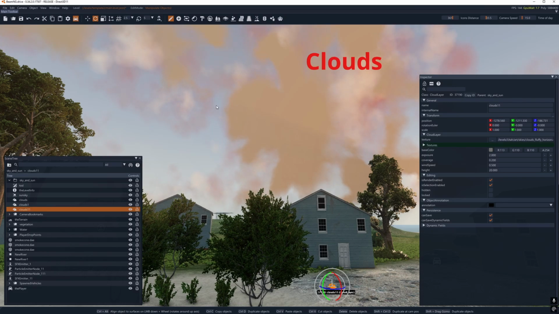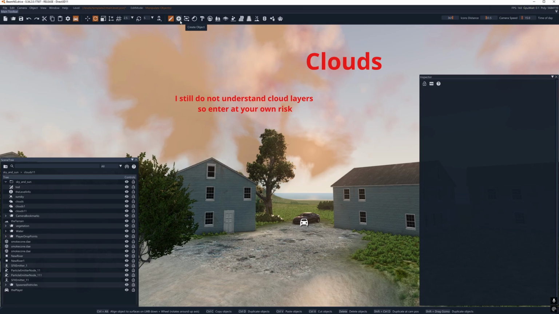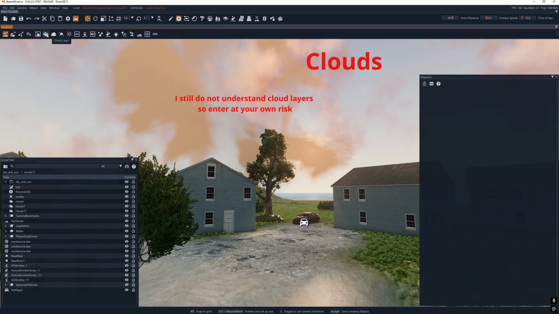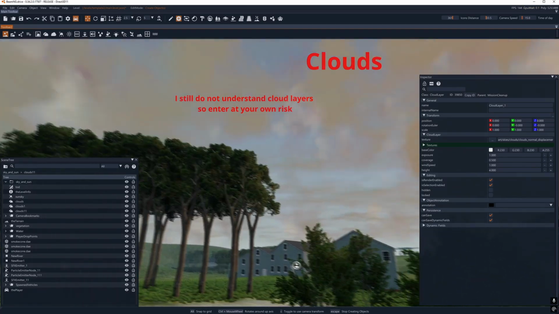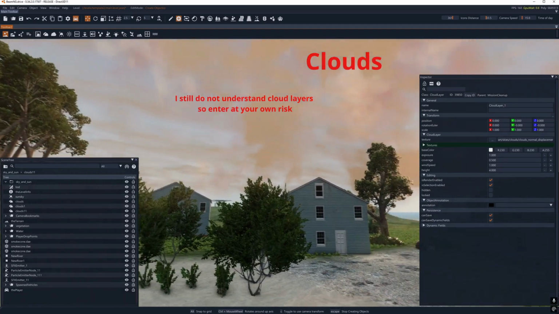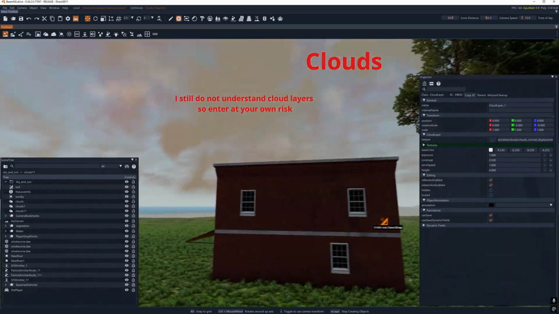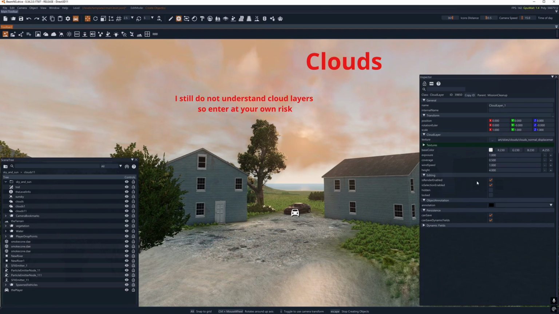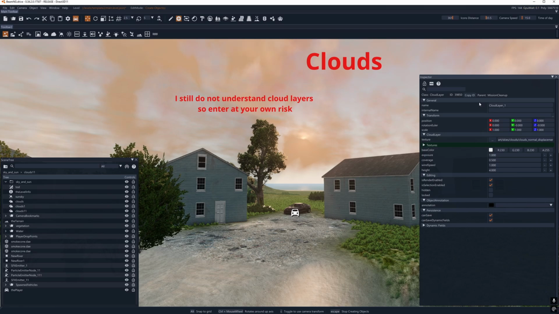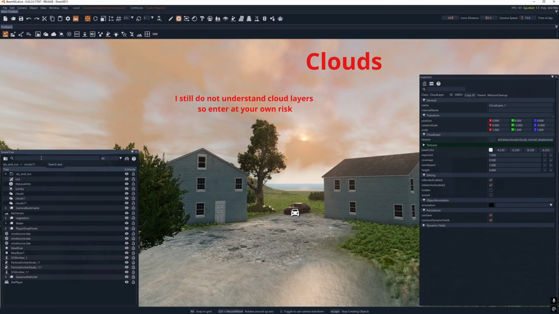So let me go back to see what happens when I add my final little element, which was the add sign, the cloud layer, which I never really understand what that does. Can I add a cloud layer? Where is that? I mean, that looks super cool, but I don't know. How do I access this again? It has an ID number, cloud layer 1. How do I? It's not in the scene tree.